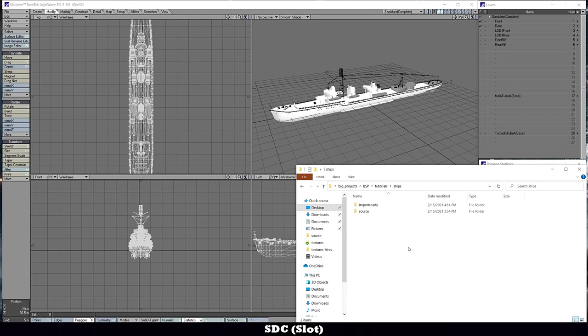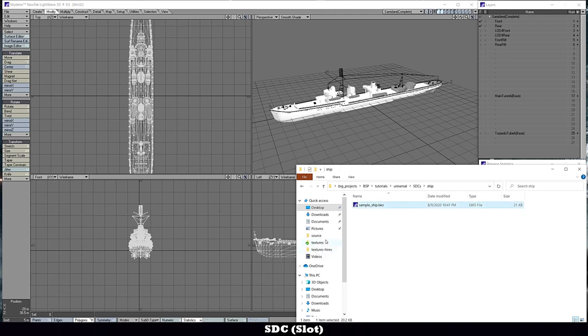Okay, so first things first, you're gonna need to go into the universal folder that you have received in the download from the description down below, and you will need to go into the SDCs folder. So I have two different ones here. There's one for aircraft carriers and one for just any other type of ship. So the reason I did this is because there are a few different coordinates that an aircraft carrier needs in order to function compared to a ship, and I will actually go over those during the creation, during me going over the actual SDC.